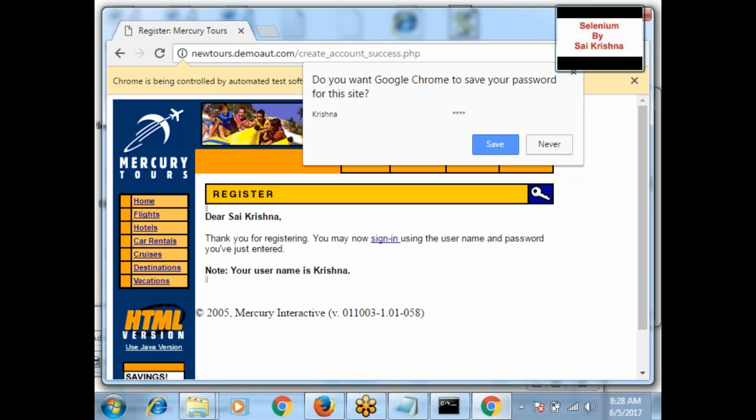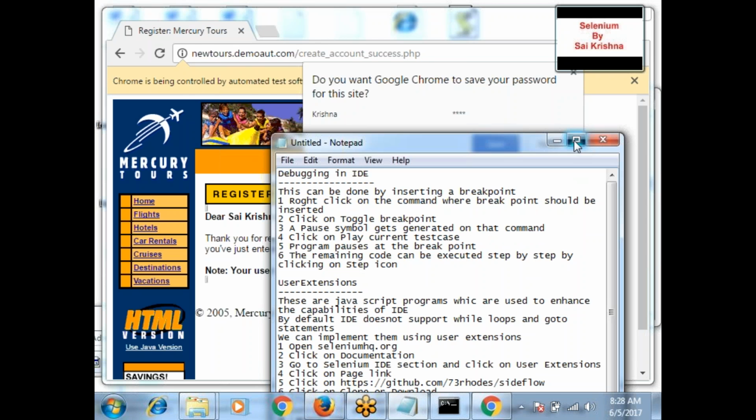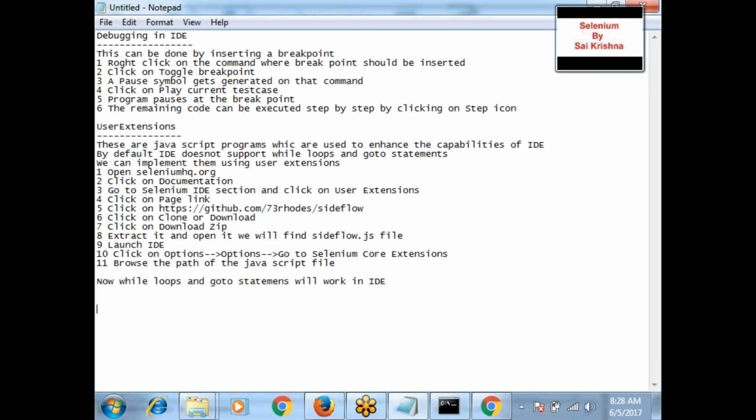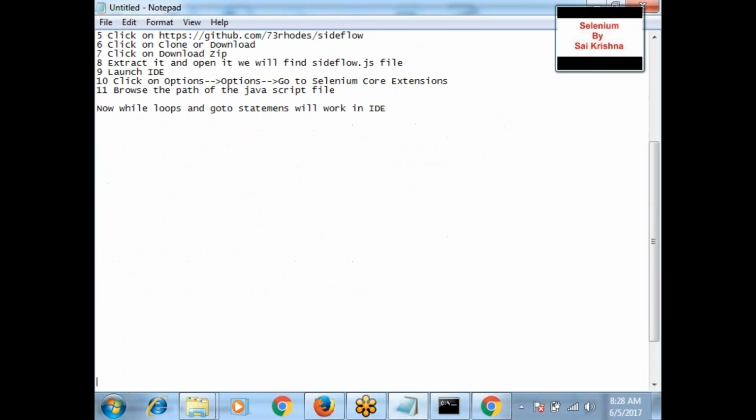As of now, please take down the navigations for working on multiple browsers. Just take a note. IDE can perform recording on Firefox browser only.